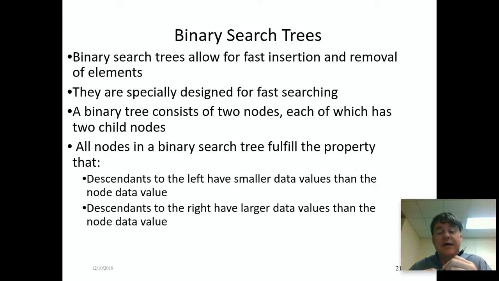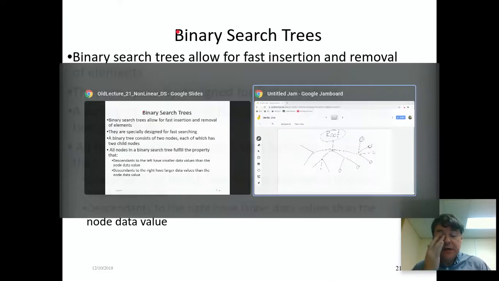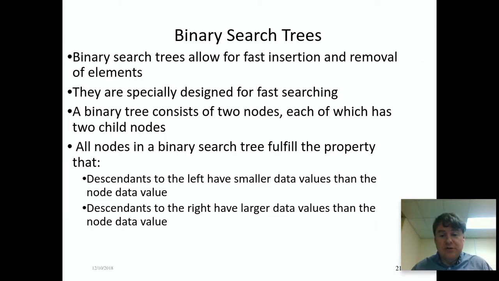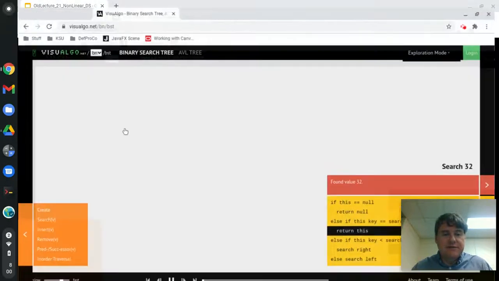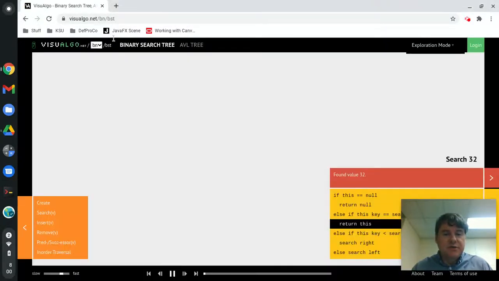A binary search tree is one of the most common examples that you're going to run into. A binary search tree is a tree, which it has right there in its name, so we know there are no cycles. It is binary because each node can have at most two children. And it is a binary search tree because there are particular rules about how you put things into the tree. Rather than me sitting here and drawing terrible pictures, I'm going to go find a very nice example, which apparently is here. There we go. You can grab the URL from up here and play with this yourself.